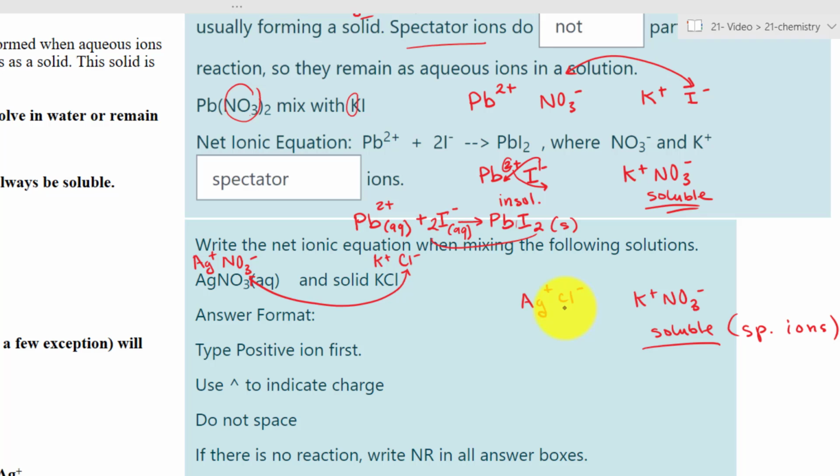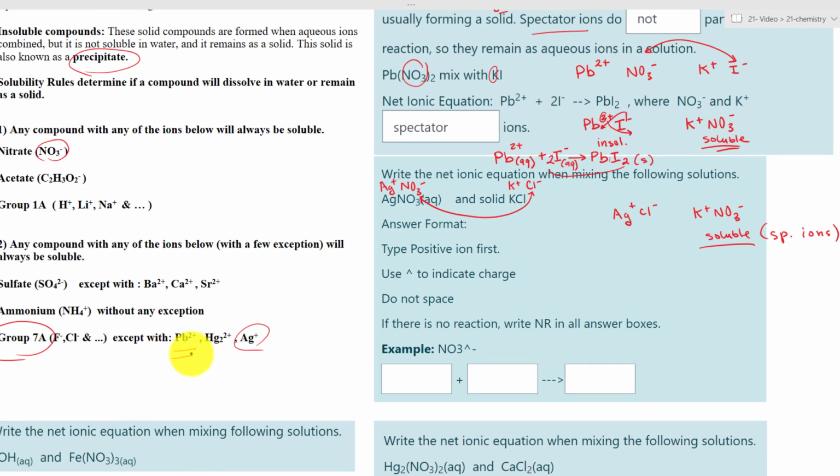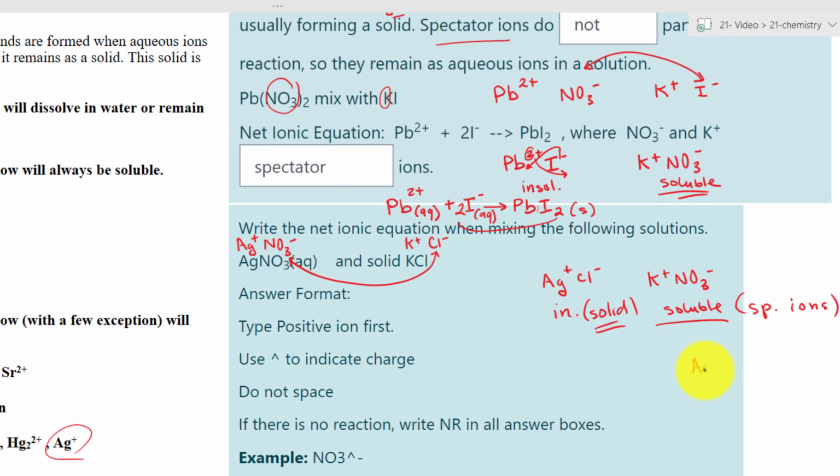Over here, we have silver chloride. Silver chloride is what? Well, silver is right here. But we are going to look at chloride. That's group 7A. And again, silver is one of the exceptions. So this one is insoluble. So we are going to have that as a solid, okay? So go backward again. If this is insoluble, what product are we going to make? Well, think about this. We have, oh, look, plus 1 and minus 1, they cancel out. So we don't have to do the crisscross. So we have silver chloride. There you go. And going back, this is your solid.